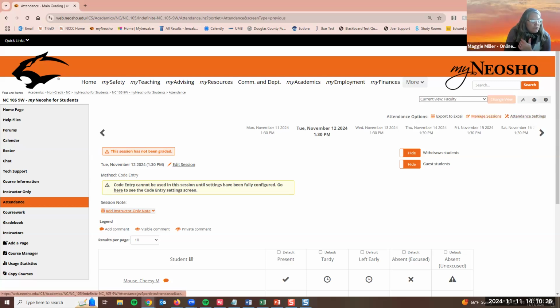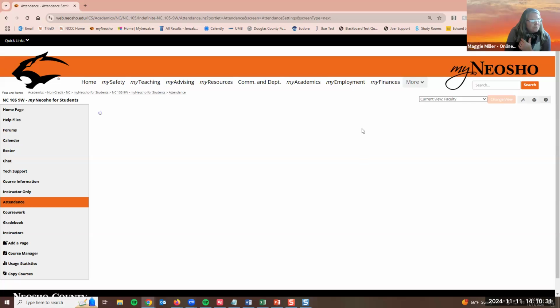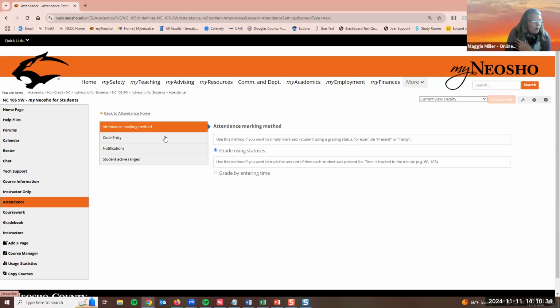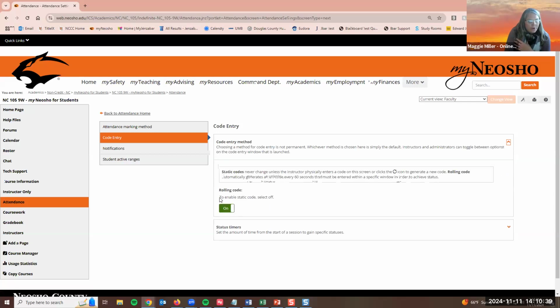So what we will do is we will go to the code entry settings under attendance settings. And we can set it to where, first of all, rolling code. This means that the code changes every 20 seconds, I believe. So that way we get away from cheating, or not cheating, but saying you're present when you're not. Like a student can send the QR code to you while you're in bed or give you the code some other way. So I always do the rolling code. So they actually have to be in class and they have to be putting in the code that's showing at that time.